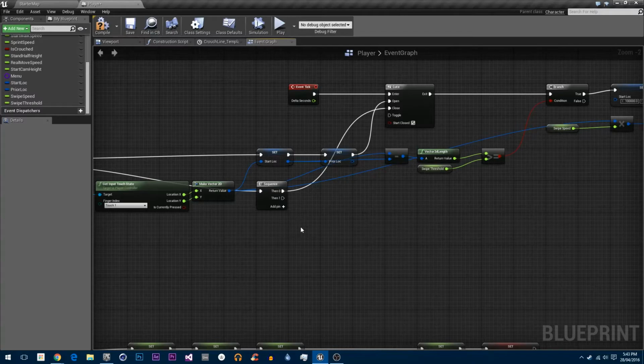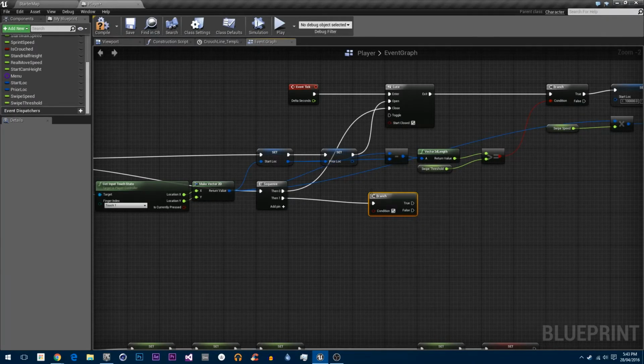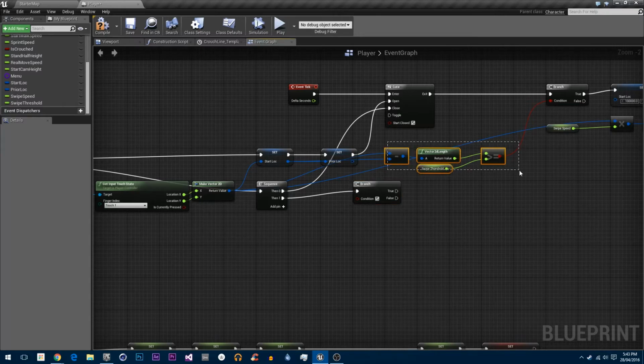Then we want to check whether or not our finger has moved. We basically want to do this again, to see whether the person has actually moved their finger far enough to start a swipe.